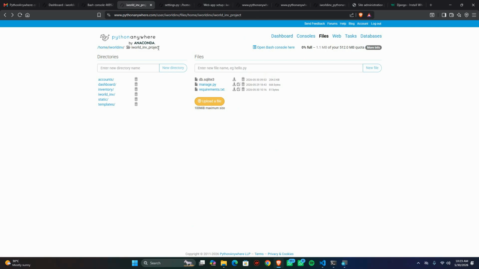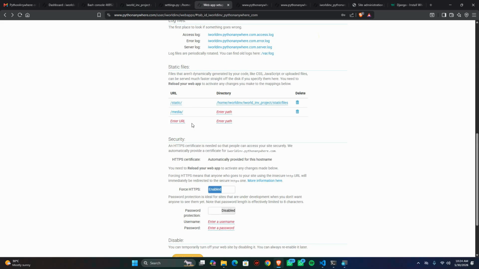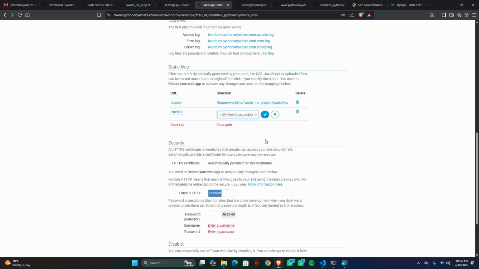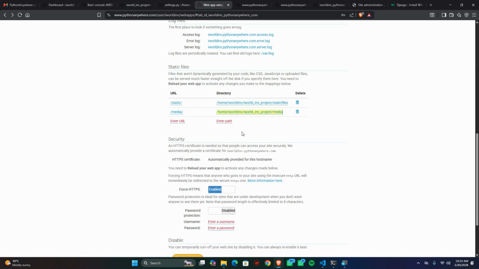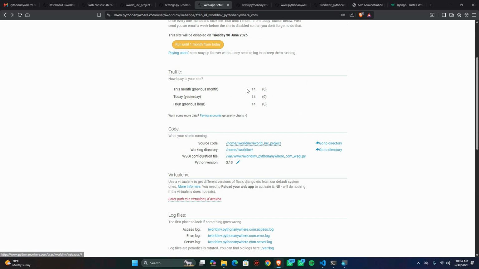So back to our project, because I set it to be based there, you can just copy this. Because I don't have project images uploaded for the product, I don't have the media folder here. But then if your project has the media folder, you can just open it and then copy the path you have here. Or you can just copy just this one back to your web directory and then just add a / and the name of the folder you use in your settings.py file. So in my case, it was media. So if you have media files, this is where it will be looking for them. And then your static files will now be located here.